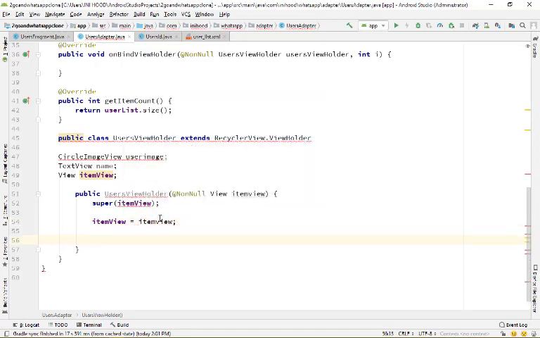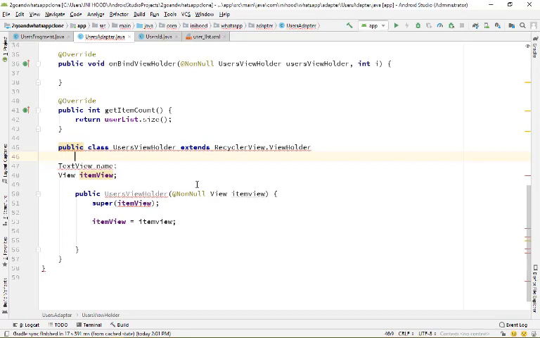Now we need to initialize the widget user image. No, not the user list. User image. There's something wrong with this thing. Circle. Sorry about this. I just don't know why I'm having this error. Circle image, it's not even importing. Circle image view. Well, I think something is wrong somewhere. Let me pause this video and let me try to fix this.